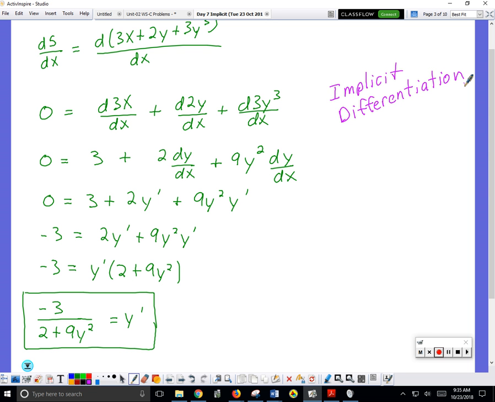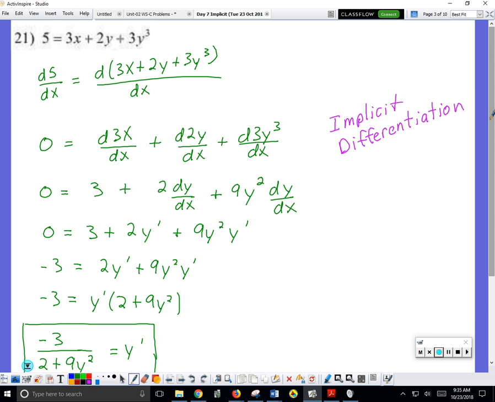Oh, please, Cass. So we can't isolate the y before we take the derivative? Outstanding. 2 points. There's nothing illegal about trying to isolate the y, but I would say in 95% of the problems they give you, it's not easy at all to isolate the y. So it's better to not even try.